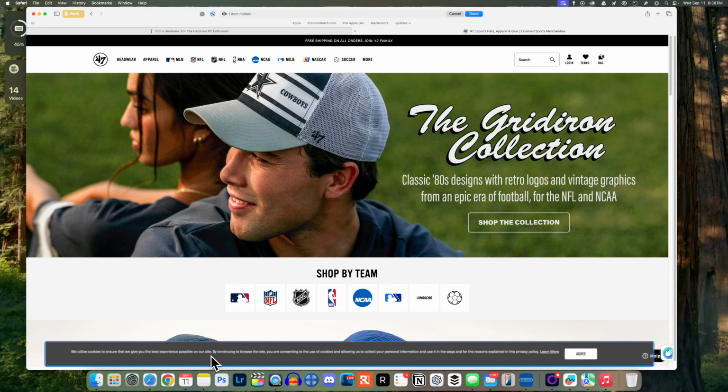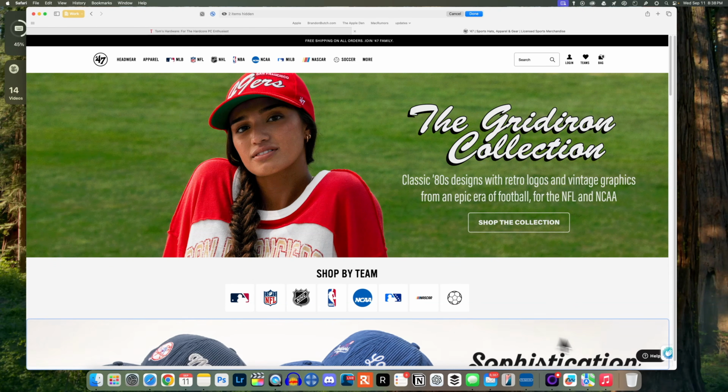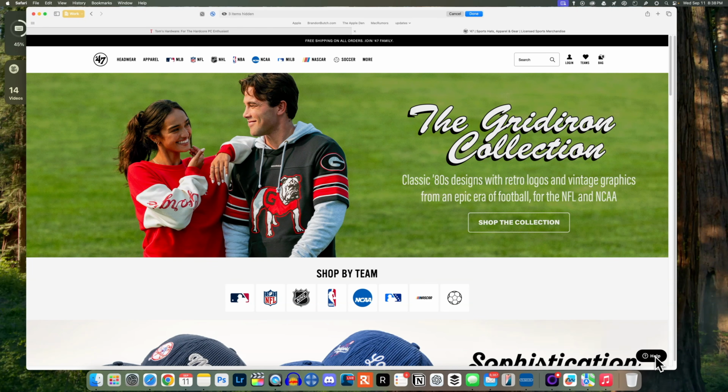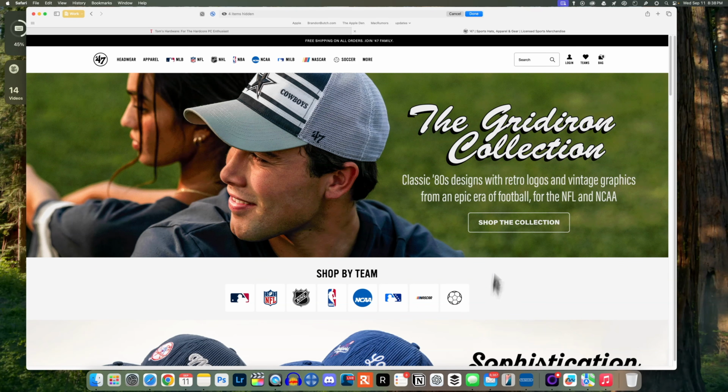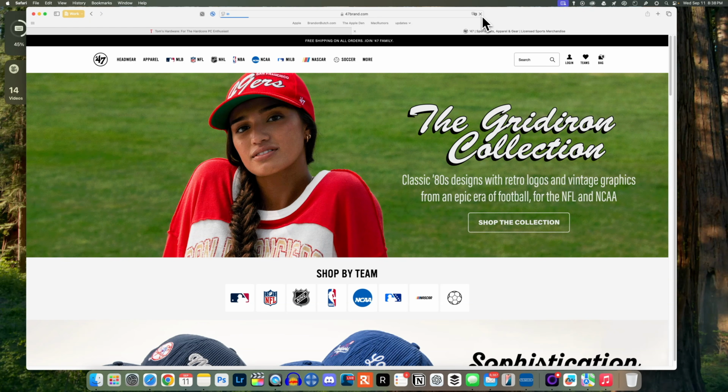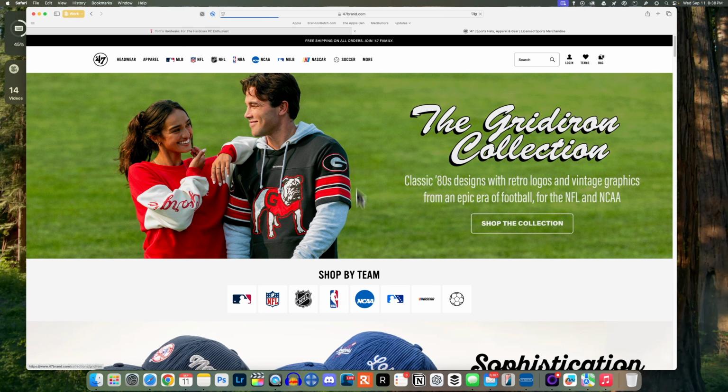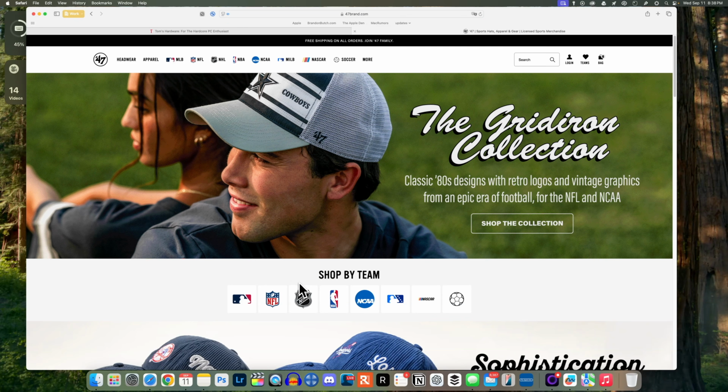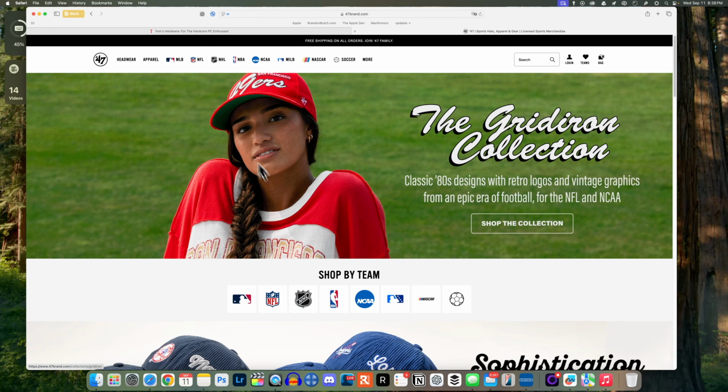Here's another example, this little agreeing to cookies and everything like that. We want to get rid of that. We'll click on that as well. This little hand down here, gone. This little help bar down here, that's also gone. And now if we click on done and refresh the page, you'll see that we do not see any of those distracting or annoying elements on the web page anymore.